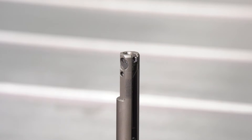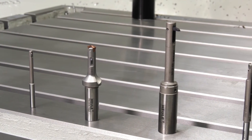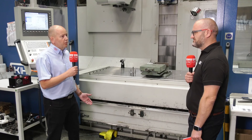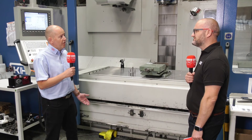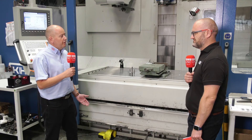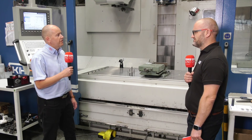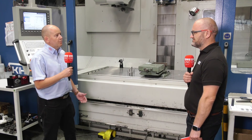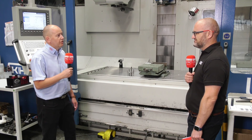What limitations are there? On the BSF, the back spot face ratio is limited to 2.3 times the bore diameter. However, Hoyley does 50% of its turnover from special tools developed with customers, so there are really no limitations — you just need to put the challenge to us, and we can come back with a possible solution.